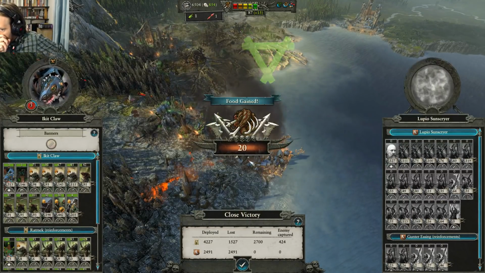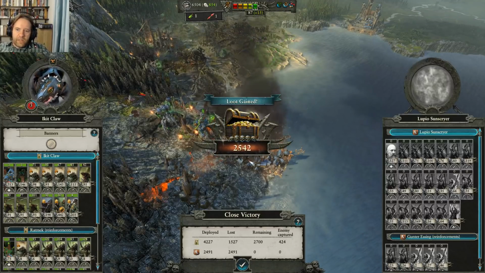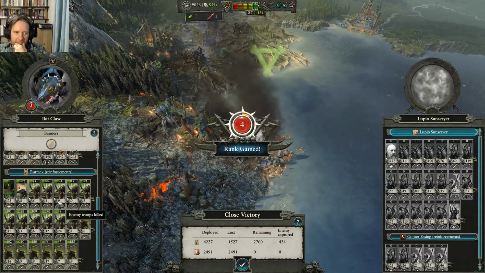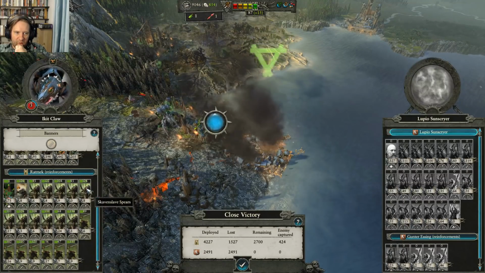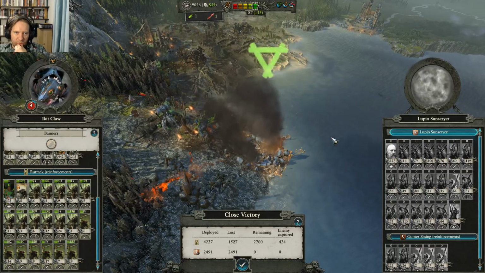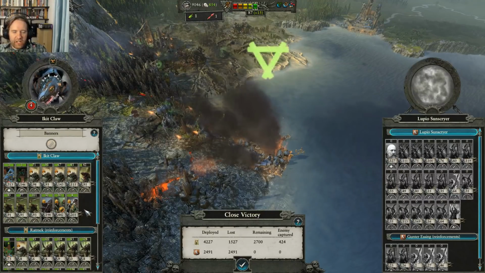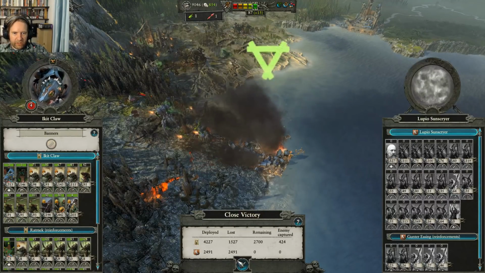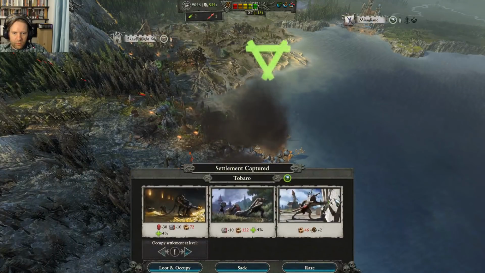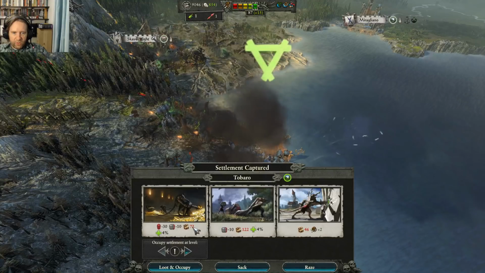Or we could just leave it and then try to go attack their main city. I mean, maybe we can with an army this big. They don't have that much. I guess we would want to occupy it either way because we want the replenishment. So we get almost no gold off of this.